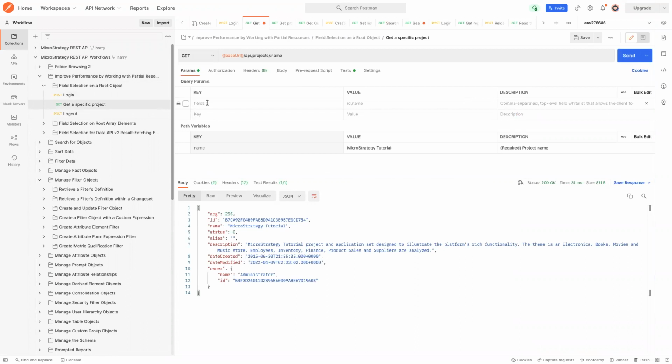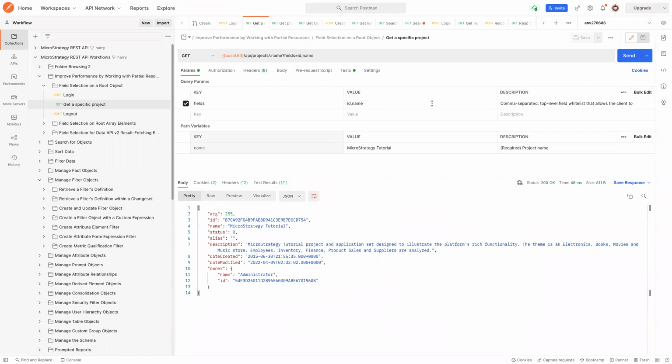Without specifying this parameter, if I run this, this is the result you will get. So I can use this fields parameter and specify a comma separated list of the fields I want to get data for. For the fields I'm not specifying, I will not receive them in the response. So this can save you some time in parsing and in data transfer, save you some network time, and potentially you can save some server time as well.